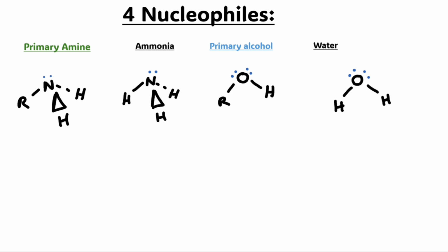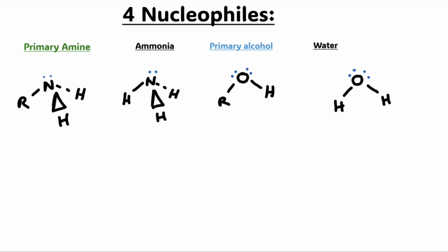Okay, so now we have our 4 nucleophiles. The 4 nucleophiles you need to know for acylation, and this is quite easy, so don't worry guys, okay? So we have our water. Water has 2 lone pairs of electrons because it only has 2 bonds with hydrogen. Remember, it needs 4 bonds, but here it has 2 bonds of hydrogen, so therefore it has 4 pairs of electrons ready to form a bond.